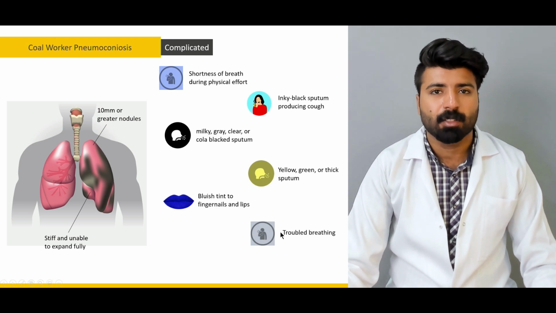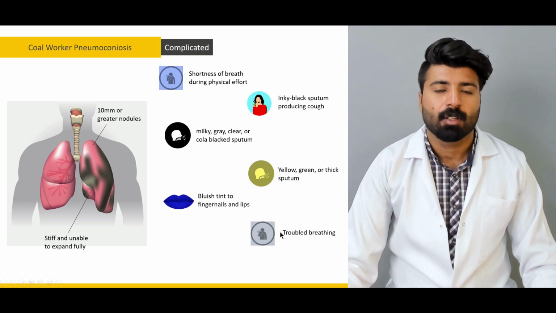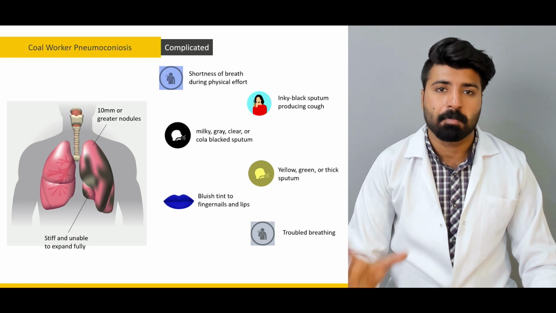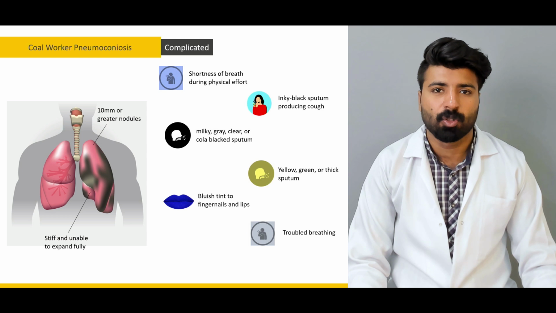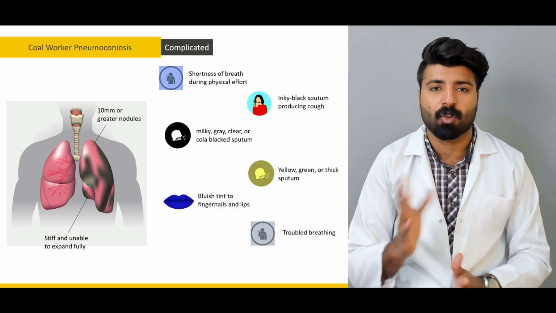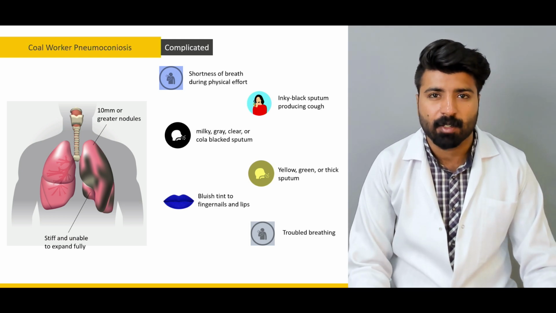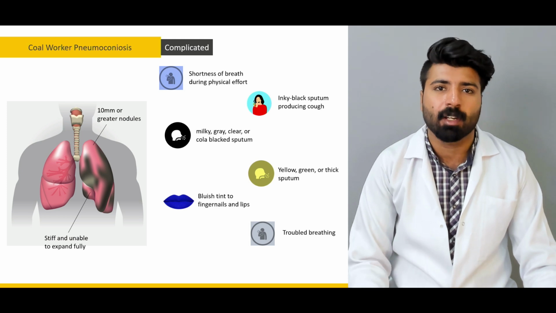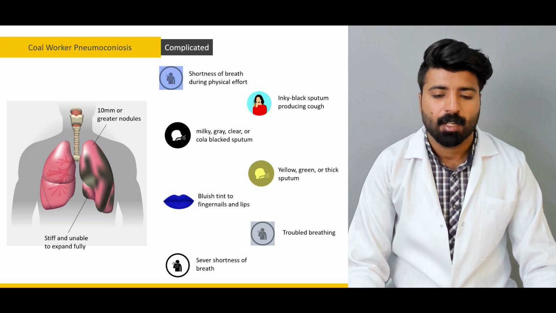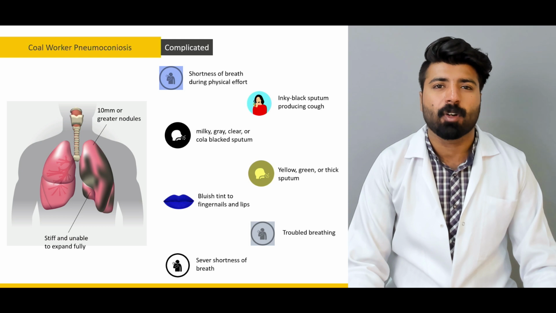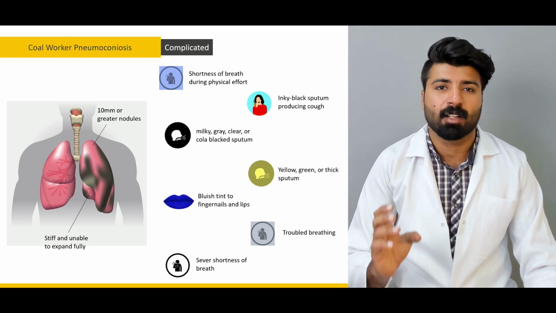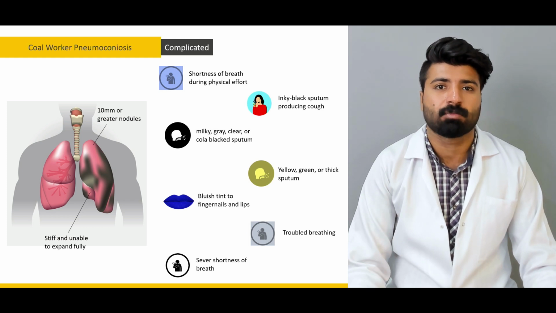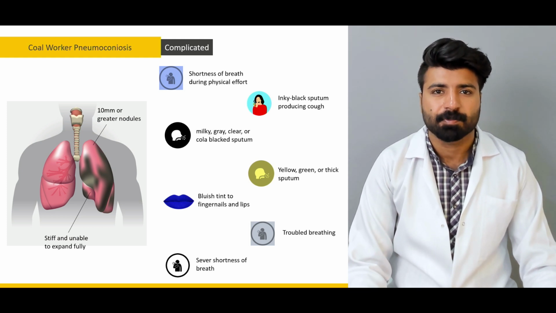We'll get trouble breathing because not enough air is getting in because most of the areas are compromised. There's restriction. That restrictive lung disease concept is going to get implied here. There's restriction to air coming in, so there will be trouble breathing and severe shortness of breath because the whole time the person will be trying to compensate for that area which is not participating in gases exchange.